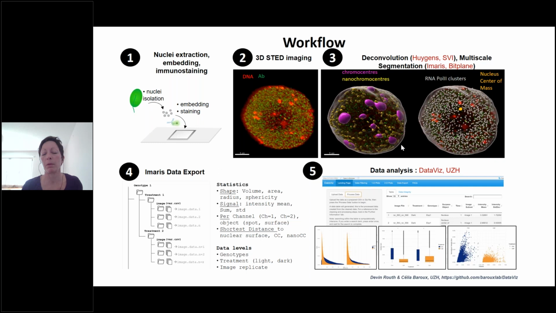So it is a restoration of the image and to get rid of some artifacts at imaging. And then we have an important step of segmentation, which I call multi-scale segmentation, because we actually segment different objects of different scale in the image itself.